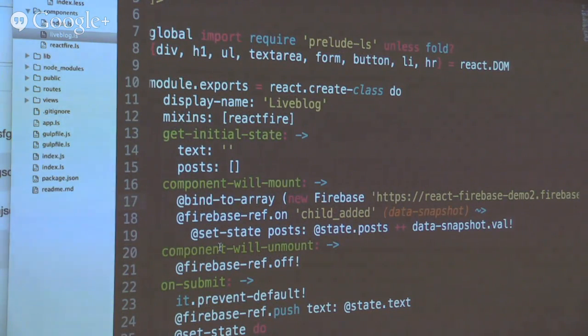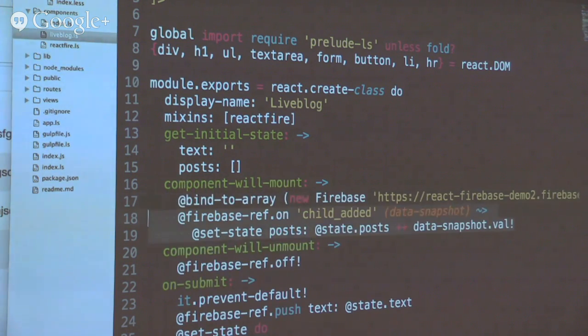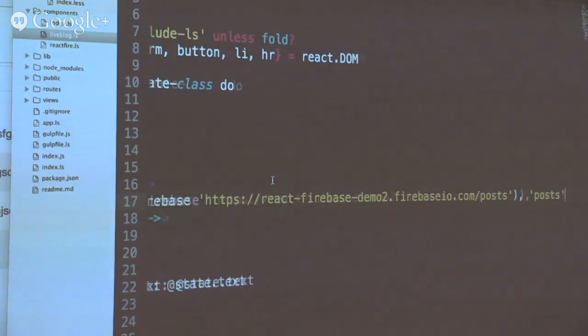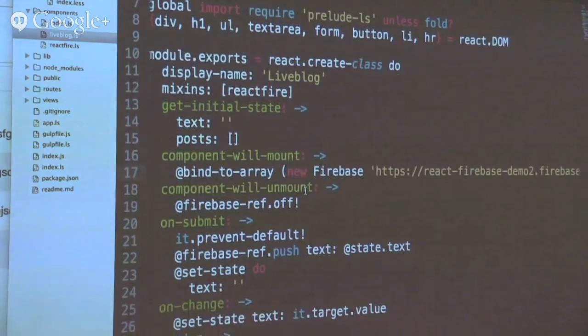So yeah, that's essentially going to do exactly what we would expect it to do. It's going to create an array called posts, and it's going to make it a state, and it's going to take all of that handling away from us. And because we've done this, we don't need any of this event handling anymore. We don't get rid of everything, because it's going to handle everything for us. Now, I'll get on to why I'm not sure about it. Let's get it to work.